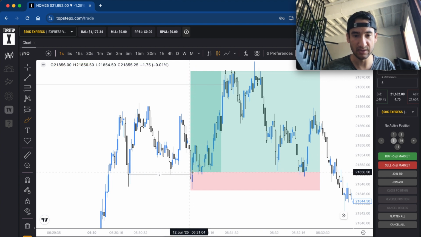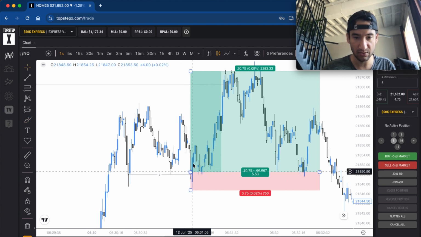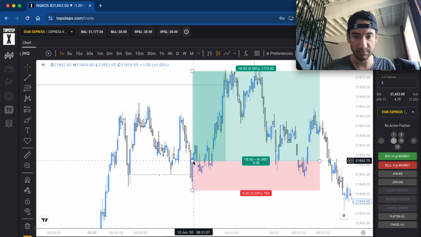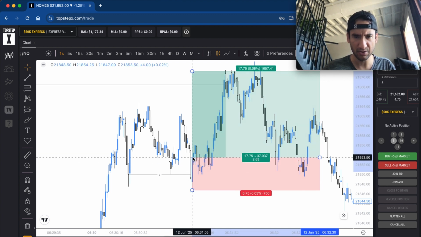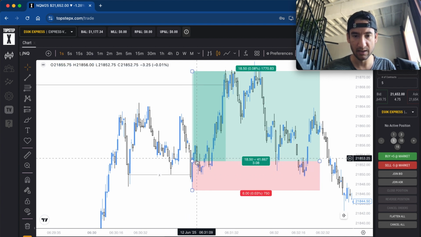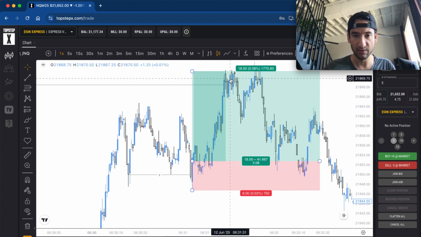So my entry wasn't right here per se; it was actually right above, somewhere right over there. It is right when price closed above, and then price started running bearish a little bit, just like that. So we enter the market, and as soon as we entered it, price started to run for 23 seconds.